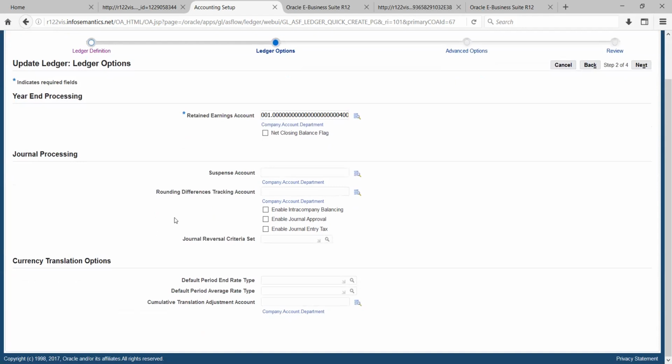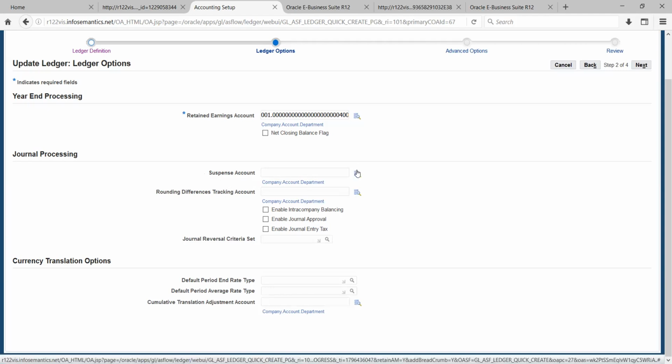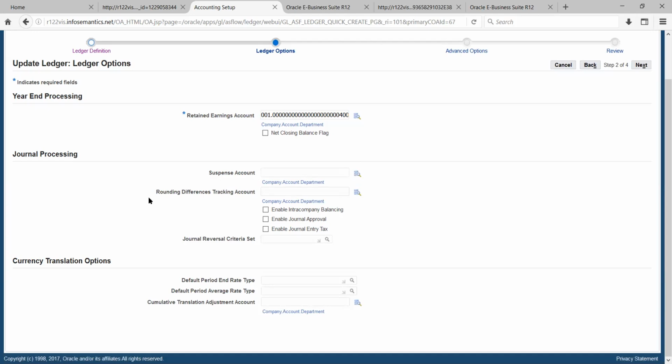So here we have two, three things. That is to use the suspense account. The suspense account is not advisable because we will not be able to reconcile this part. If the business wants to have it, they probably need to allocate a separate account for it, and they should eliminate this suspense account element from the trial balance or the balance sheet. But it is not generally advisable. If the business wants to have one, a separate account has to be created and attached here. Okay. And then we have a rounding difference.